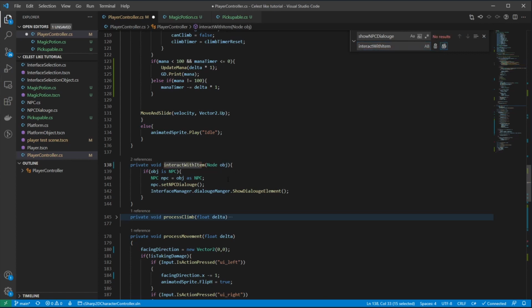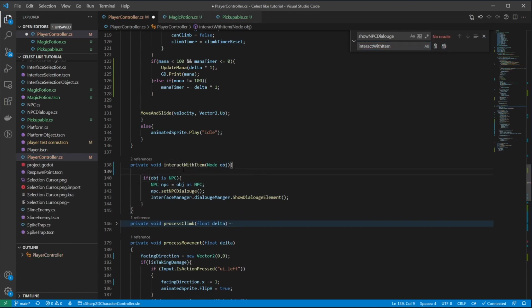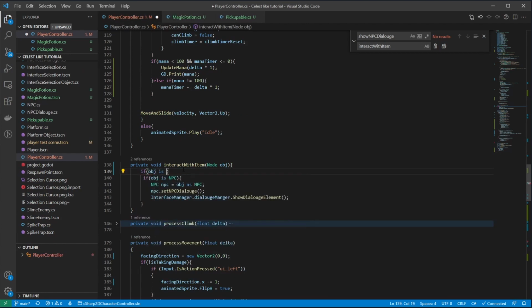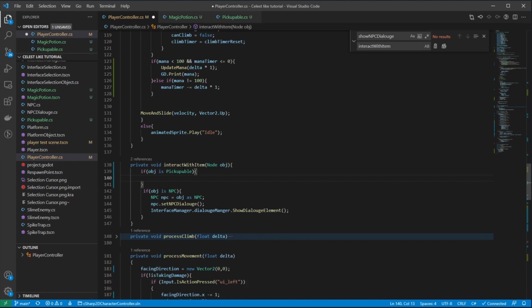We'll go ahead and rename that. So we're going to say if obj is pickupable, then I want to go ahead and do my item interaction.